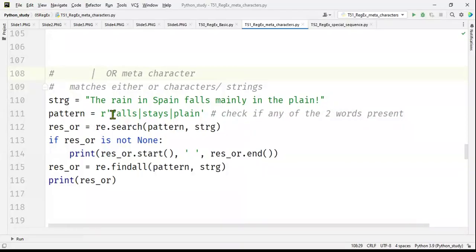For the pattern, I want to find if this particular string has a word called falls or stays or plain. Using a pipe means check if any of the two words is present. So I will do a search, specifying what pattern I want to search and on which string. If the result is not none, fine. So let's run it.